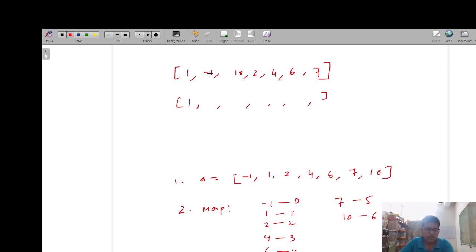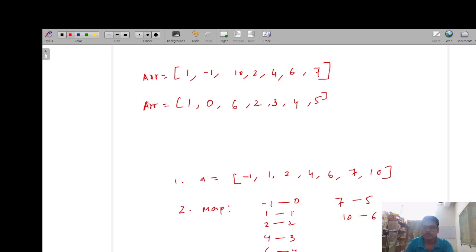Replace this place by its index in here, which is 0. For 10 this is 6, for 2 this is 2, for 4 this is 3, for 6 this is 4, for 7 this is 5. So our array was this and now it becomes this. Okay, I don't have to return anything, I have to just replace the values.